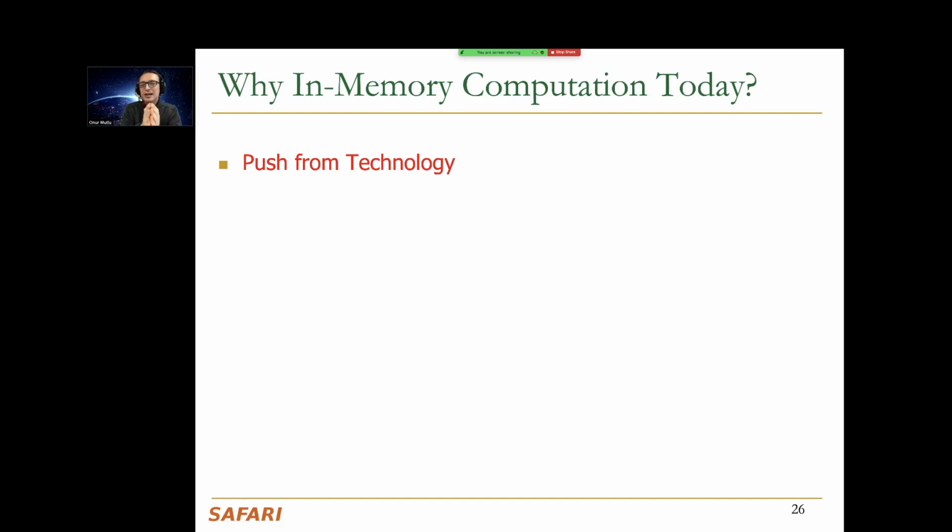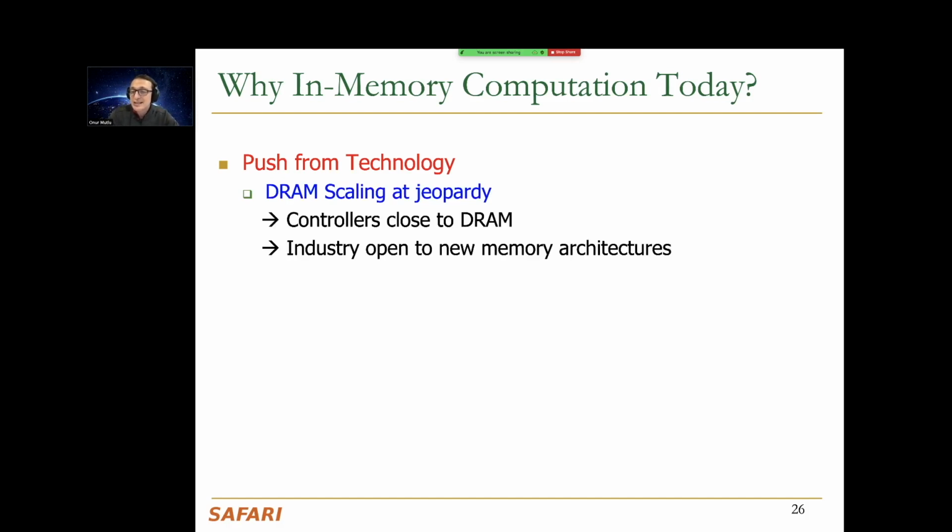So we should really do something about how we deal with data inside our memory controllers. So I'm going to motivate these 2 aspects, hopefully relatively quickly, but hopefully it'll be interesting also. Basically, the push from technology is that today our main memory technologies are not scaling well. As a result, industry is open to new architectures and new functions inside or near memory.